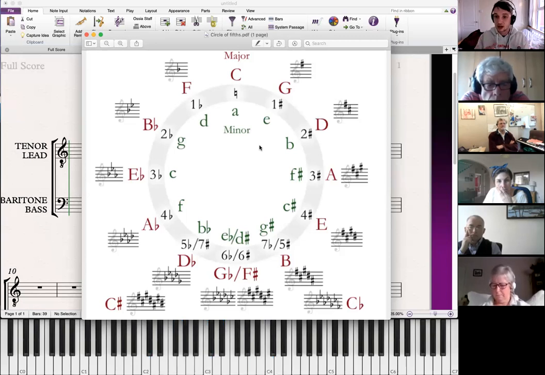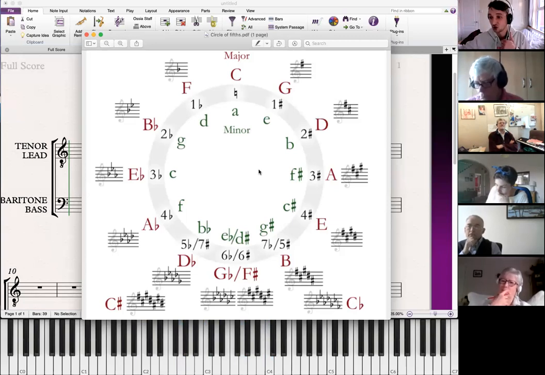Music is a mixture of major and minor tonalities. That's what makes it sound interesting. If all music was in a major key and it only used major scales and major chords, it would become sickly, like eating the whole chocolate cake to yourself or something like that. You need a good balance between major and minor tonalities to make music sound interesting, basically.